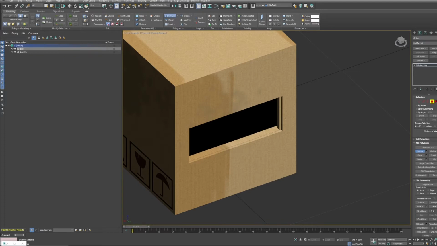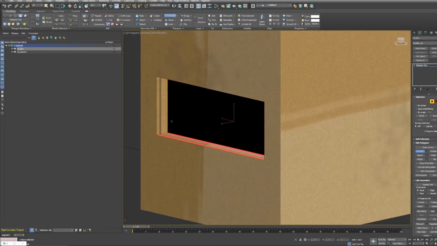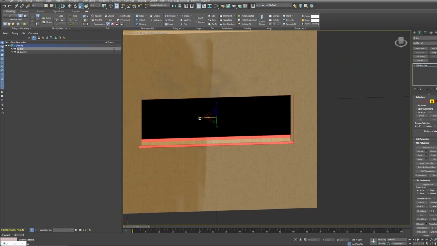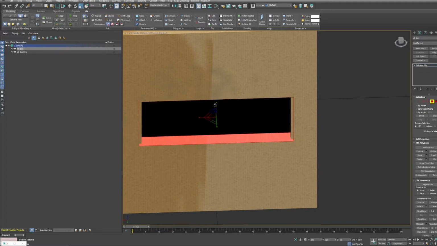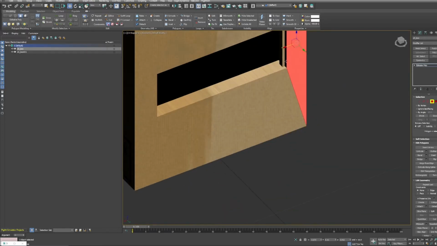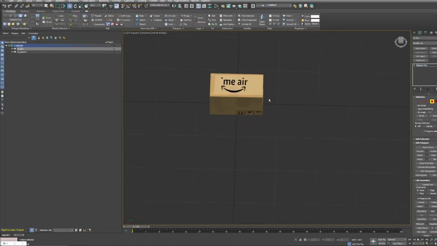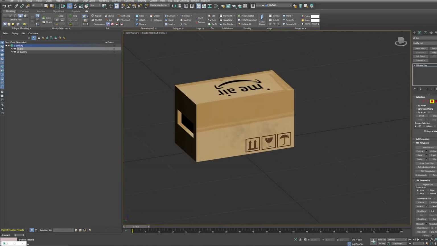And there you go. So that's a little bit of modeling, which is really simple. Just move this in, and maybe select this one and move this one in. You've got some UV distortion right here, but who cares? Okay. So there you go.